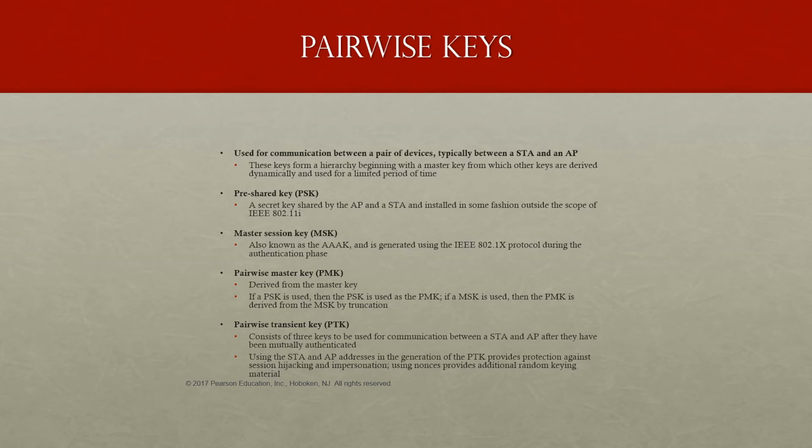To derive the PTK, the HMAC-SHA-1 function is applied to the PMK. The MAC addresses of the STA and AP and nonces generated when needed are also applied. Using the STA and AP addresses in the generation of the PTK provides protection against session hijacking and impersonations. Using nonces provides additional random keying material.